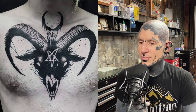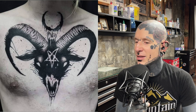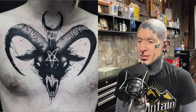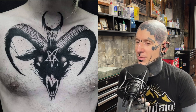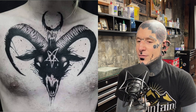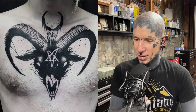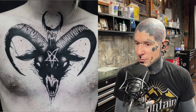Yeah, I could see that. Maybe some negative space in the bottoms of the horns somehow. But I like the idea they were going for here. I think this could have been done a bit better. It's a little janky. I don't know if that was on purpose, but it's got a vibe, you know? Just some of the lines aren't real straight. But I love the idea. I would never knock this tattoo as an idea. Just some of the execution is a little bit off for me.